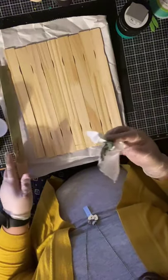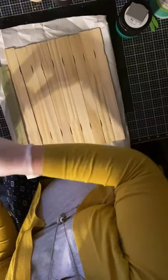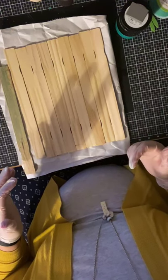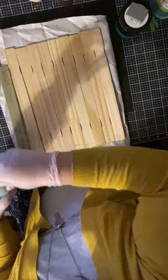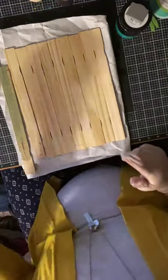Okay, not liking this color. So we're going to change this out. This is a new color for me. Hey Mary, welcome. So we are going to go with, we're going to grab our crystal. And, all right, I need to shake this up a little bit first. Sorry for the color change.